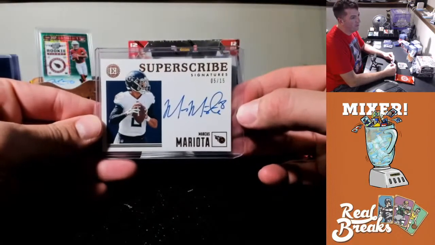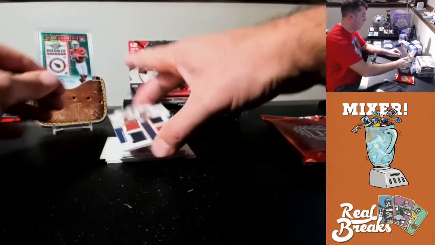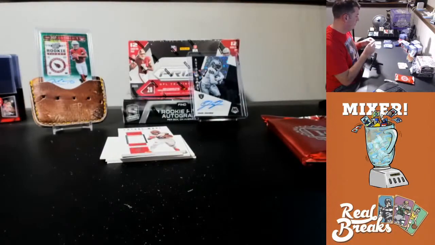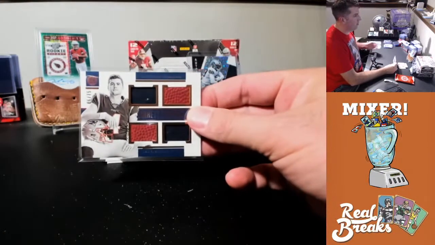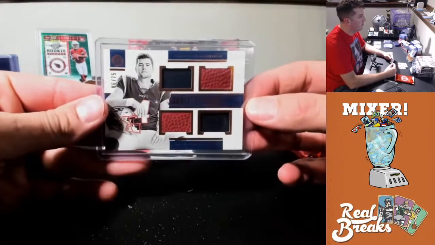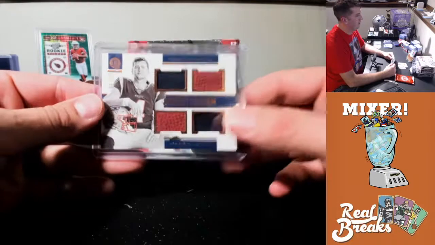Mariota out of 15 for the Titans. There you go, Tristan. Jarrett Stidham, the quad relic out of 75. How do you do your... That's a great question, Casey.